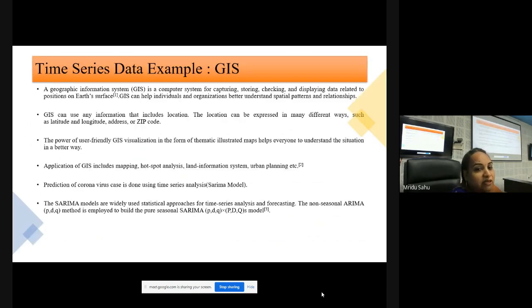So, a time series data example. Why did I choose this topic? Because the reason behind it is that we are working on that. The theme says we want to deploy a particular model in the area of data in earth sciences. The nature of this data is somehow related to global information system positioning. So this is the geographical information system.